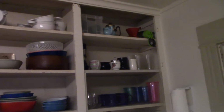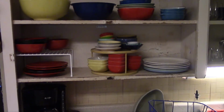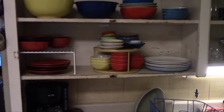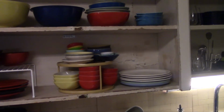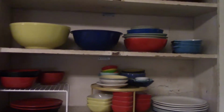Here is the upper cabinets. As you can see, there are no doors. They were here when I bought the house, and I'll show you a picture of them. I took them down last summer, and you can see right here, there's some stain. These cabinets were dark brown at one point, and that was the style that sat between the doors when closed. I took them down because they were in my way and I was tired of fighting behind them. So over the summer, I took them out and they were just held in with nails, just toe nailed in.